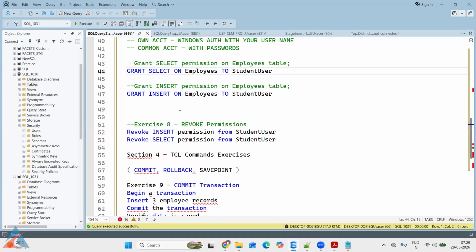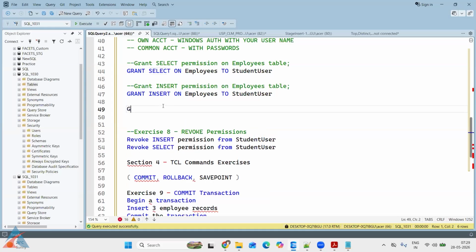Alter is nothing but again modifying. If you are deleting something, it will be at the schema or the server level. So this will allow you to drop the tables, alter the tables, or create the tables. If you mention alter schema, it will allow you to do all the things like this. Let's say I'm saying grant alter, and I want to give access to drop the tables from a particular schema like DBO. We can grant the alter access at the schema level.